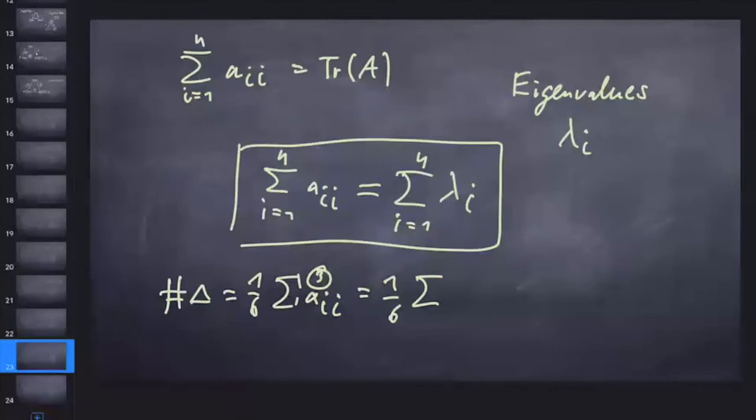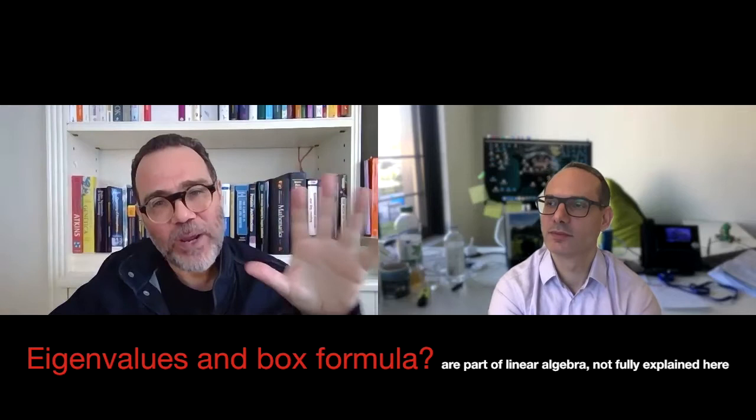And there's another result in linear algebra: if you want the eigenvalues of powers of matrices, you can just raise the eigenvalues themselves to that power, meaning here to the power of 3. This is exactly what Ernesto was referring to. One more comment, which is really weird: these eigenvalues are real, not necessarily integers, but if you sum them up like that, the result is obviously an integer. So this is a connection between algebra, the area in which you study eigenvalues of the matrix, and a combinatorial object, which is the number of triangles.